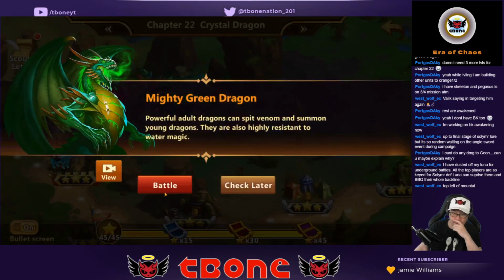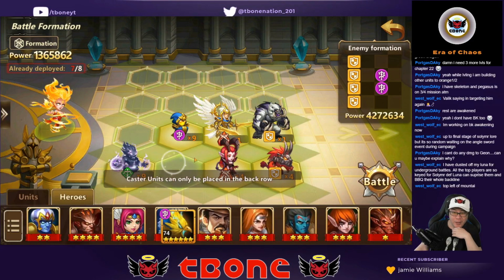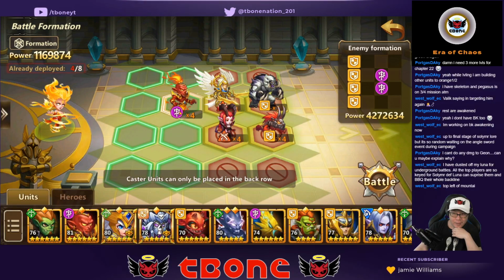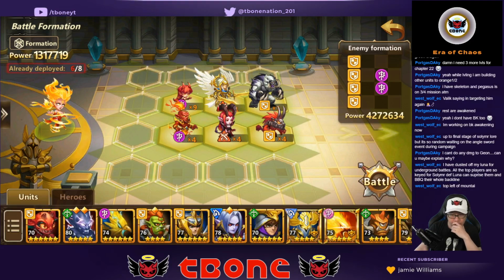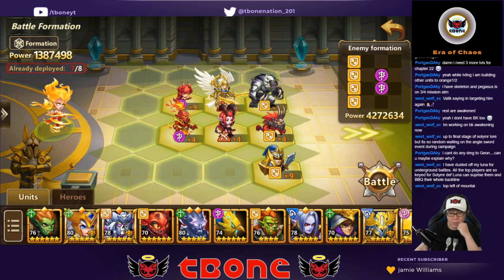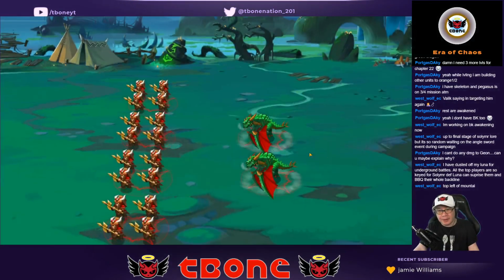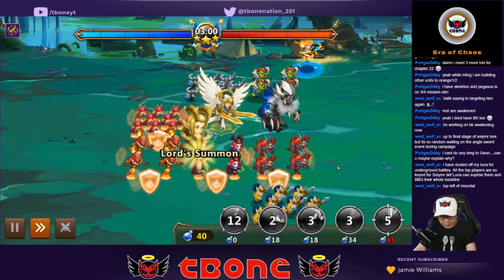Alright, so let's not use Soul Mirror. Let's try Luna. And the problem with using Luna is these guys are just going to die. But I have to... Let's see if we can burn it down a little bit quicker. The Green Dragon is posing a big challenge.